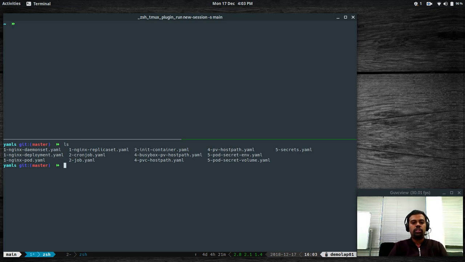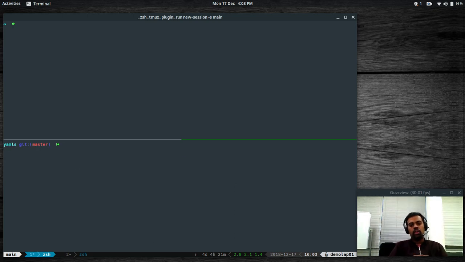Okay, so how to use a secret, or why do you want to use a secret? Say for example, I'm just picking up one example here, your application container wants to connect to a MySQL database.